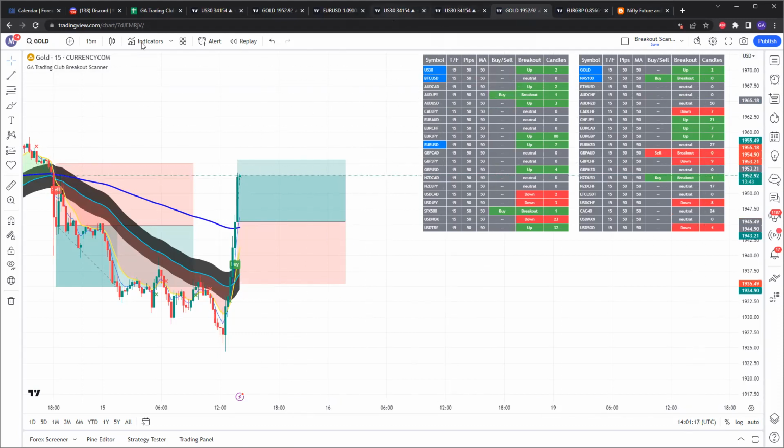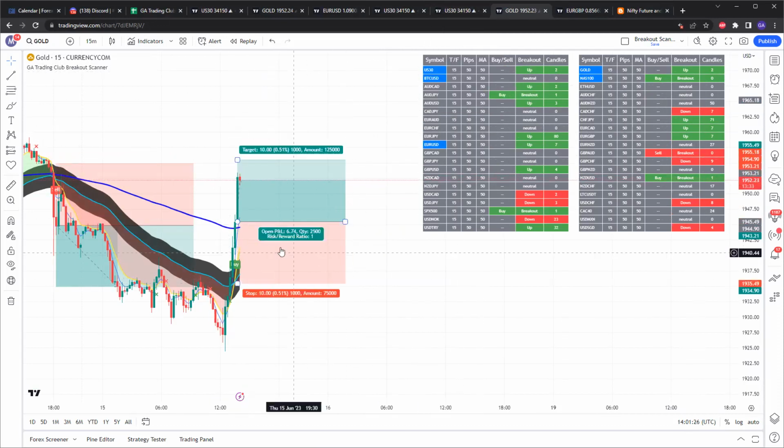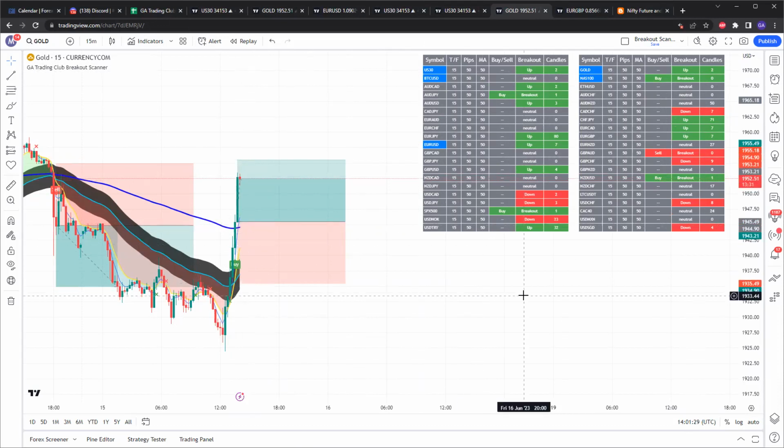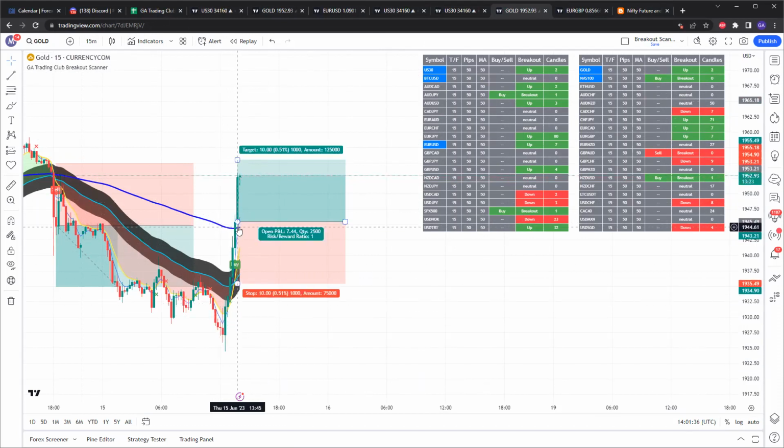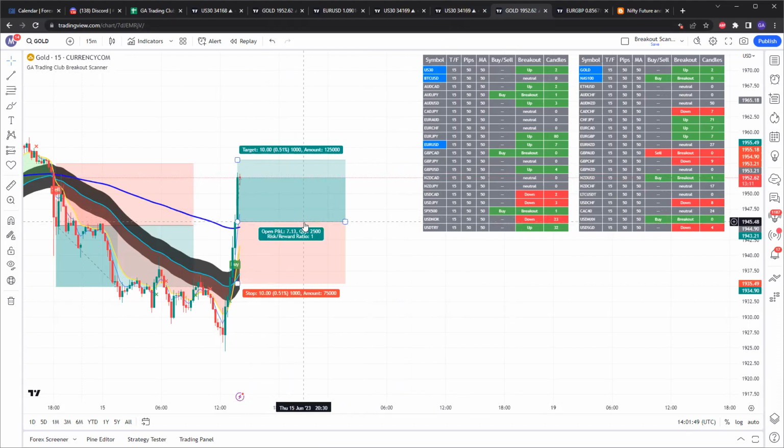Since I know both of you have access to this, if you see the breakout scanner and the crosses one, if you just dial down on those two, we literally had a buy on gold on the crosses indicator. So even though somebody missed the buy that I sent down here, we still had that buy up there. Those two indicators have like a 90% win rate. So if you get that entry, two buys on gold now, off of this breakout scanner, you're like 60 or 70 pips in profit.